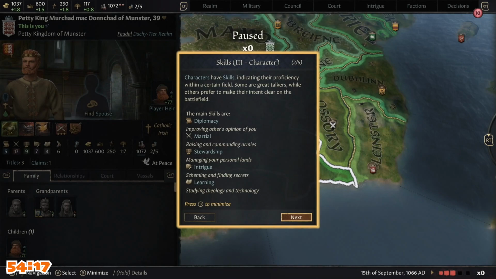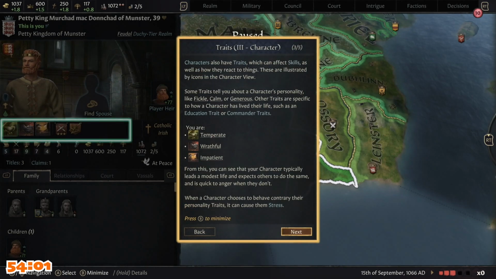Right, skills. So, we've got diplomacy, martial. Oh, we're a good fighter, I think. I'm assuming 17's good. Stewardship, okay, could be worse. Intrigue's not great. Learning's also not great. But we're a good fighter, unless 17 is low. I don't know.